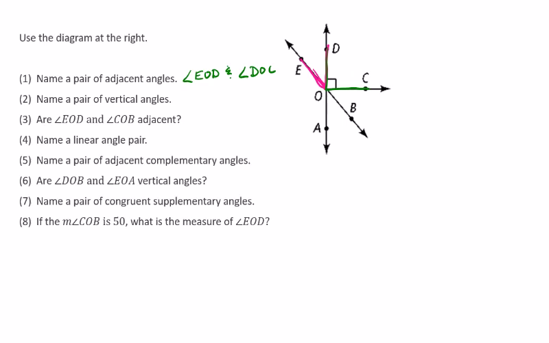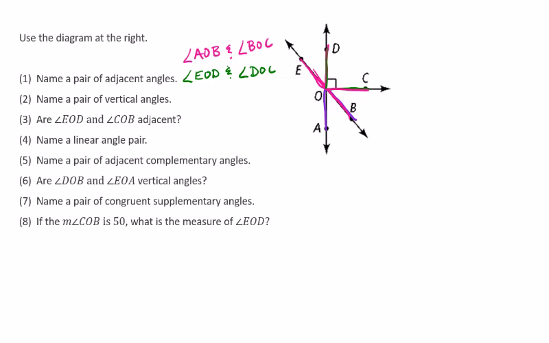So then let's try another one. Let's try another pair. So let's do AOB and BOC. All right, so angle AOB is adjacent to angle BOC. And once again, they share 2 letters, right? O and B, B and O. All right, so those are 2 adjacent angles, but remember there's a lot of possibilities in that diagram. So let's see if you can name a few.